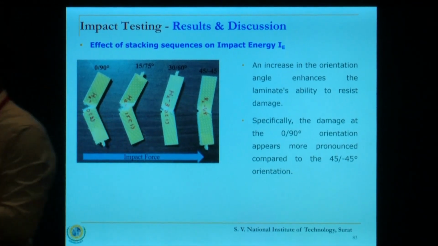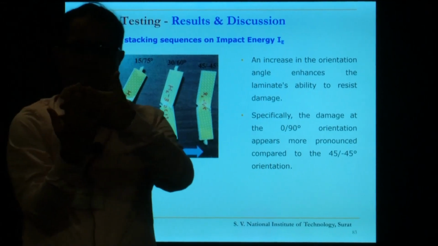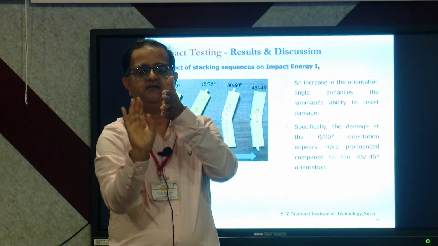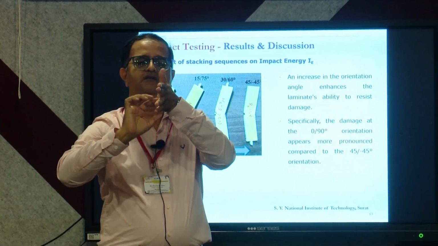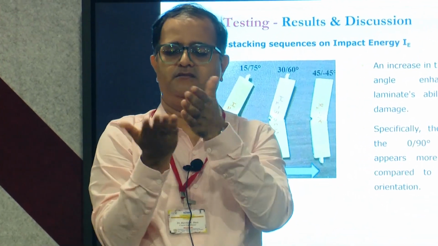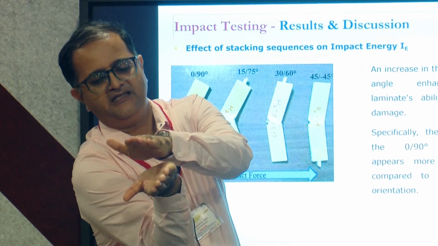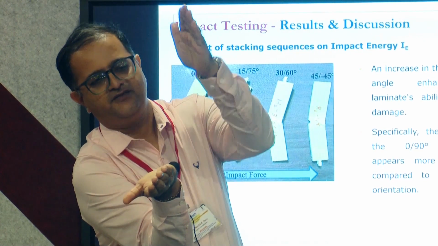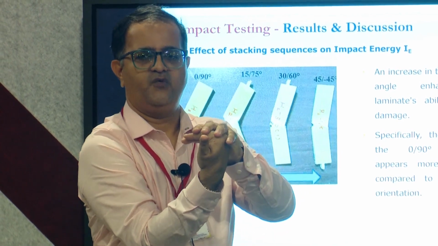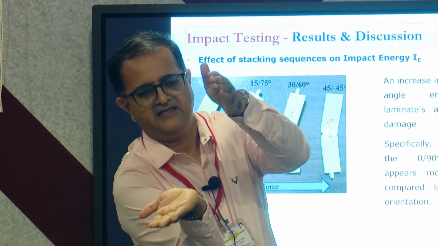In case of 0-90, what happens is, again, this is how it is. When this has to break, these two will remain together, this will remain separate, and this will want to... How do I show it? These are all at one particular angle. They will easily break this way. This will remain one group, the other will remain another group. If this is how it is, all of them would break. They may or may not break, but this is how it behaves. But this will easily separate out.